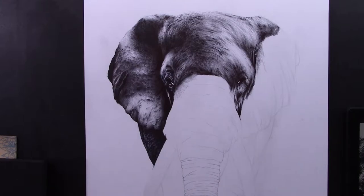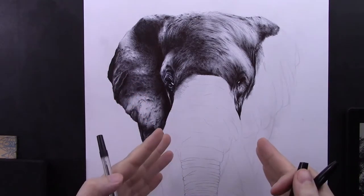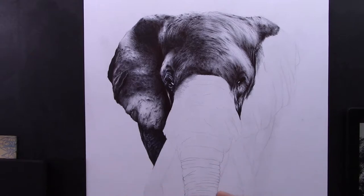I've shown you pretty much halfway here because I wasn't sure if it was going to turn out good or not, because I'm not really a master at ballpoint. I've been using it off and on, and I really wanted to do an elephant. I think I said it in the last video. It's turning out pretty good.